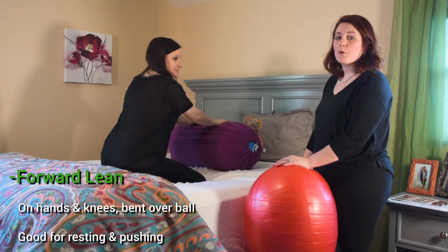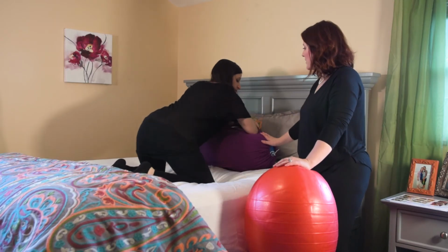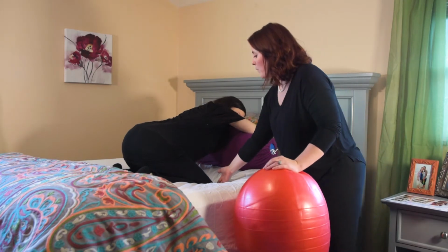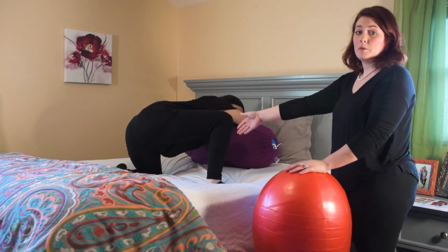This position is the forward lean. Mom's going to be on her hands and knees, and she's going to use one of the balls to lean forward and let her belly hang. And then she can choose to take one leg and lift it up like this, which is a really, really good position for pushing.